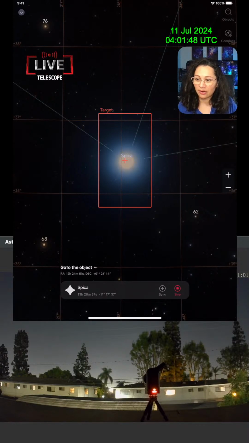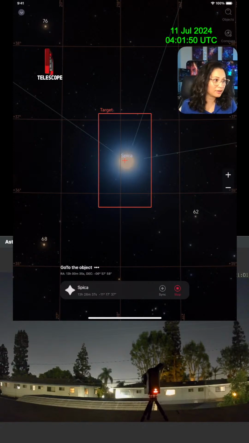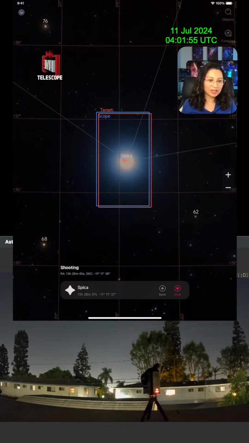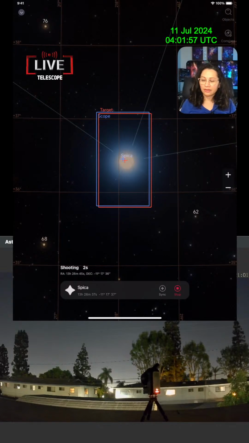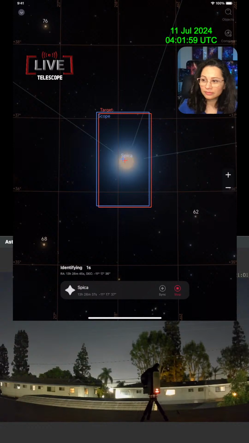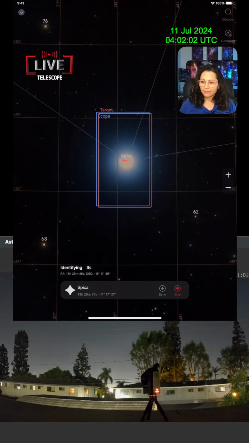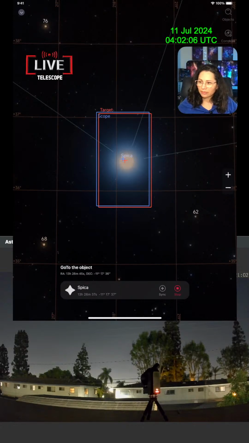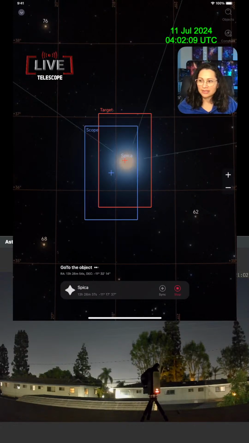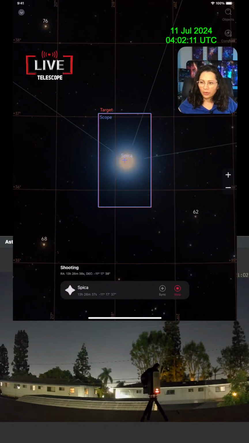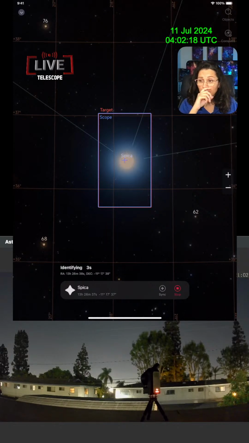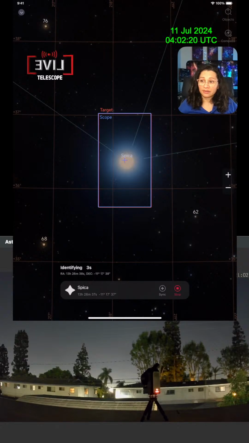Oh, it's still going to reset it. Okay, that's okay. Let's let it go there. It's finally dark outside. I feel like I've been waiting forever for it to get dark. Let's let it do its thing. It's going to be a few more seconds while it finds this star. Once it finds it, we're going to minimize, and make sure it's in stargazing view, just to make sure. It should be no problem.